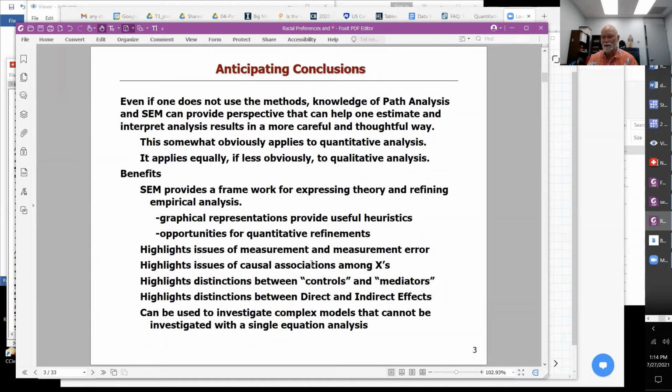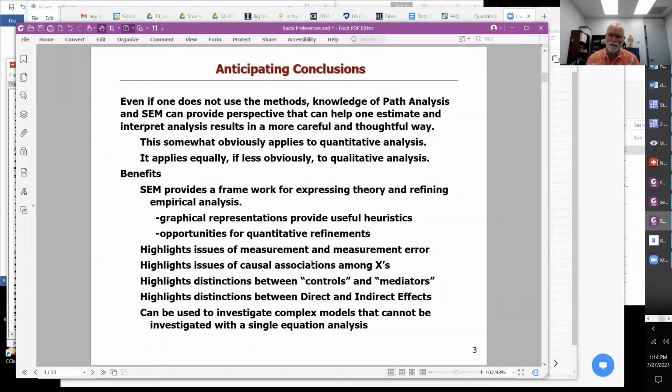And I think it wouldn't be surprising at all that it would benefit you if you're doing quantitative modeling, but it may be less obvious that it also applies to every kind of analysis, including qualitative analysis of every kind. And I'll just expand on that point for a moment.